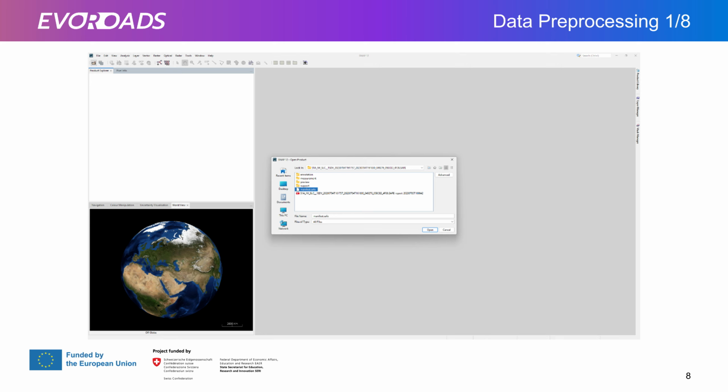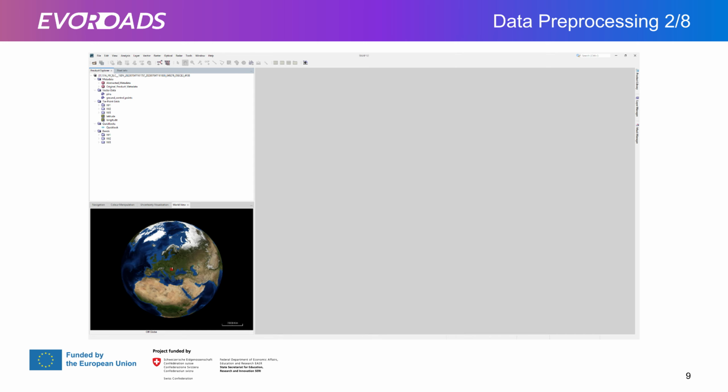And these observations can be opened with the European Space Agency's SNAP software. You need to go to the folder of each observation and open its manifest.safe data. Once you do that, you can see on the top left a browser where you can access the different components of the observation, and on the bottom left of your screen you see the area of the observation highlighted on the globe. This is to check that you're opening the correct observation and not something irrelevant to your current work.